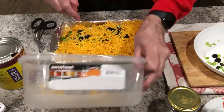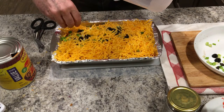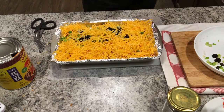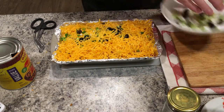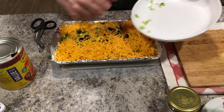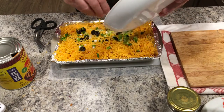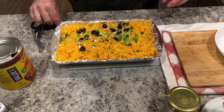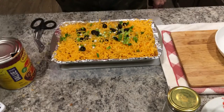Okay, now. Need some down there in that corner. So we'll put some in that corner. Now we'll put the rest of that on top. I kind of think that looks better when you do it that way, because you got some that'll be into the molten cheese thing, and then some that'll be on top. Now, that's it.